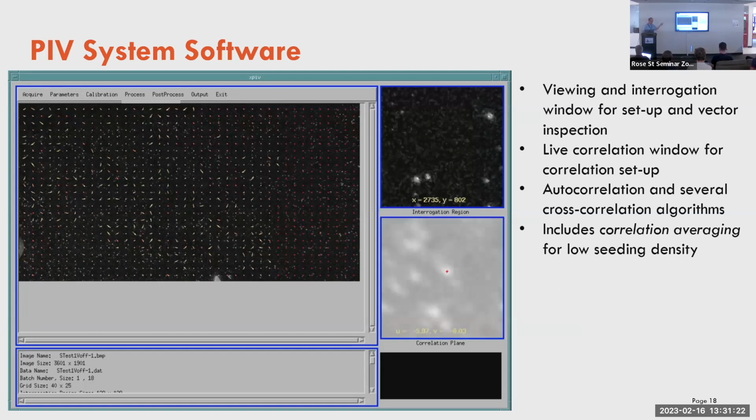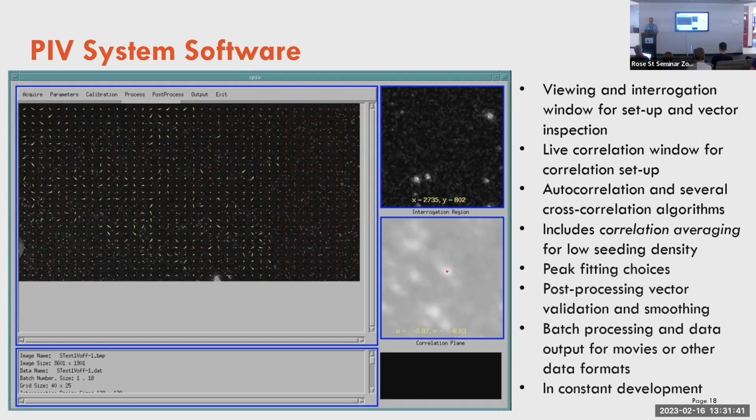And then you've got an interface which shows the correlation, how the correlation is working, vector map processing, all of that sort of stuff. And there is still some manual judgment involved in getting good PIV data, but maybe AI has a place for that. If anyone has an idea for a project with that, I'd be interested. So yeah, this software, I've still got it. And if people are interested in it, just approach me. I can talk to you about it.